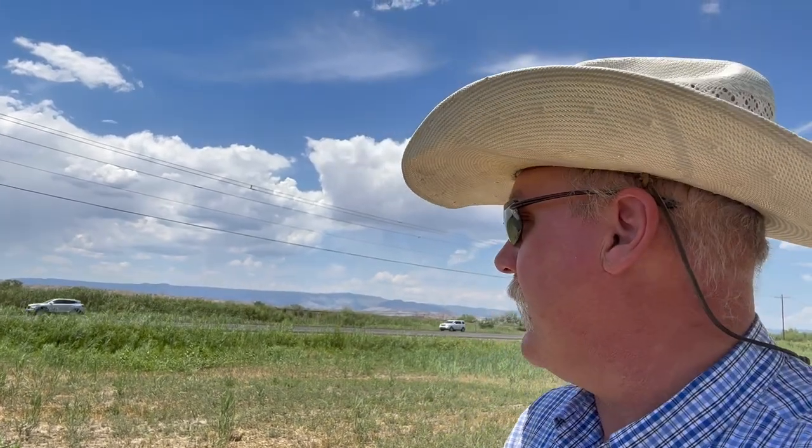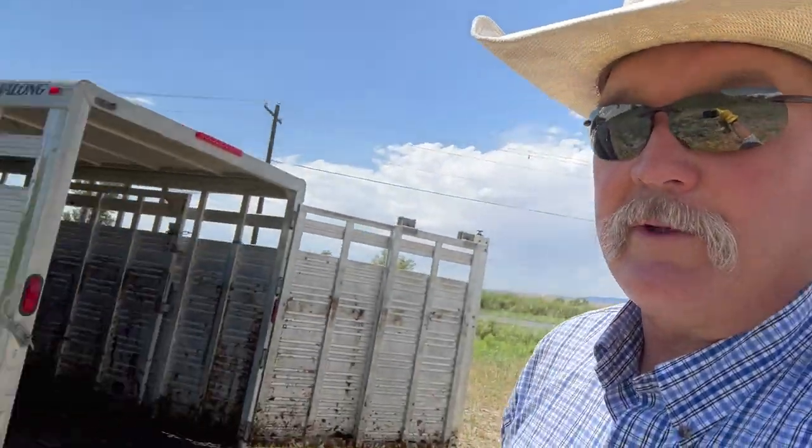As you guys can see, you guys have been down here before with me on this. I'm on a busy highway. It's Highway 6. It runs between like Salt Lake City and Moab. Especially on the weekends, it's super busy. It's Saturday today, so to minimize risk, I just pulled the horse trailer in the pasture, closed the gate behind me. So what I'm gonna do is, I've got the two horses caught over there. Old King, you guys have seen him 100 times. I'm gonna put him in the trailer first.